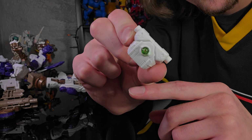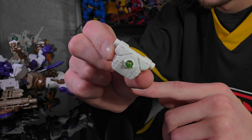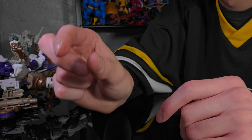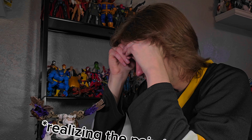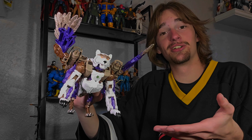Let's talk about this piece for a second. It's a big pain in the ass. It likes to fall off the clip it's on, so I'm just gonna keep it off until I get him into his Tigerhawk mode. After a transformation that I can only describe as painful, the Tigerhawk mode is actually really good.